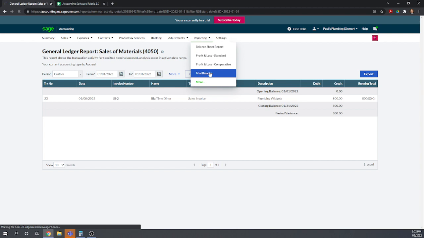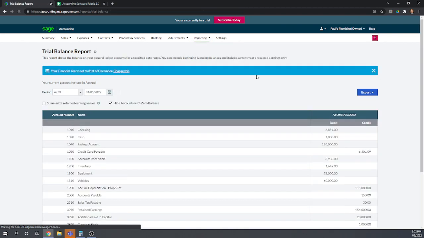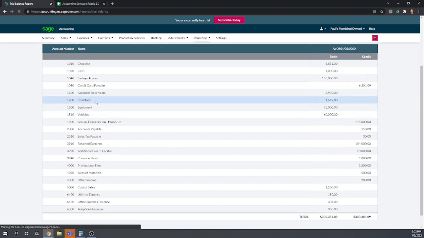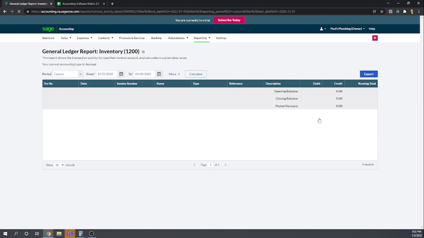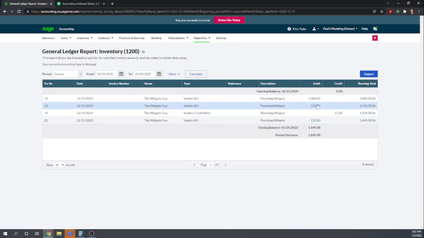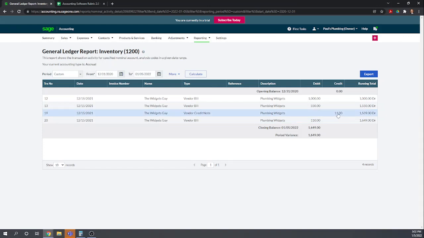So let's look at our trial balance. And let's look at our inventory account, right? So this is where whenever we buy plumbing widgets, that cost of the inventory goes to this inventory account. Okay, and so here we can see all of our purchases, and then that one credit we had for $11, this is all in our inventory account.